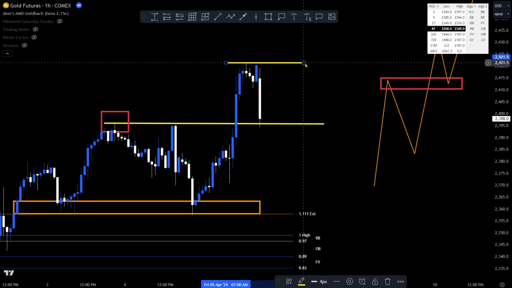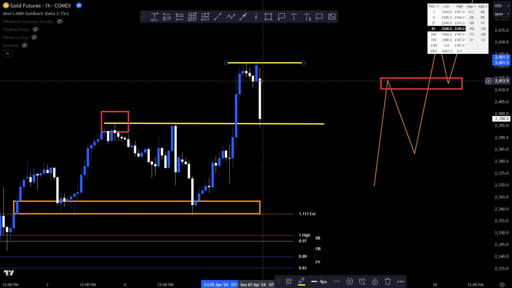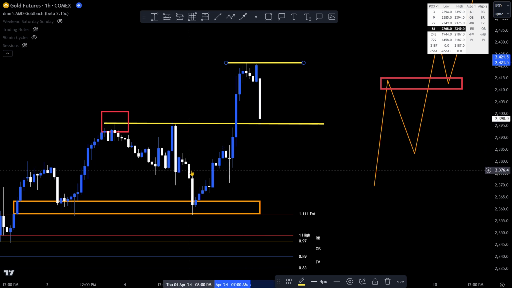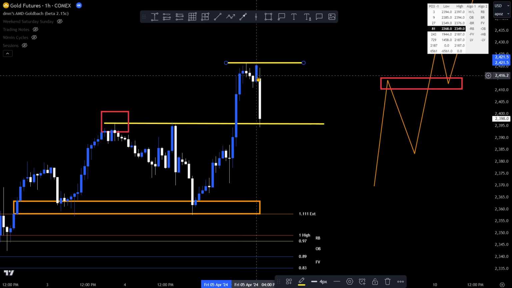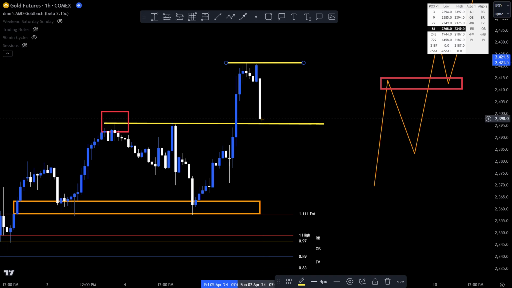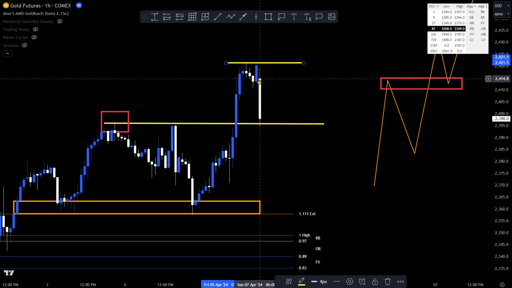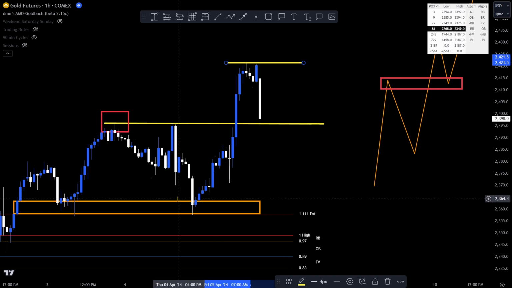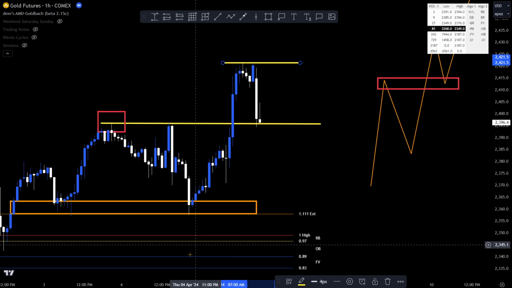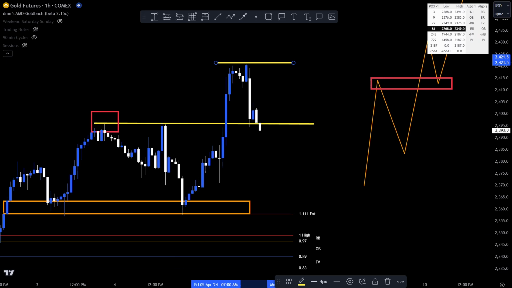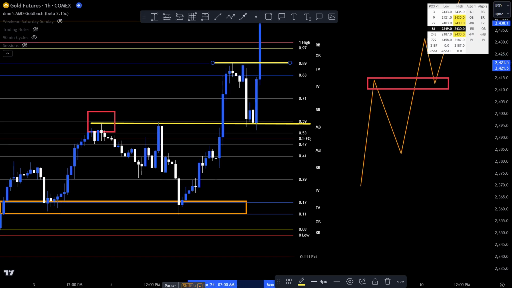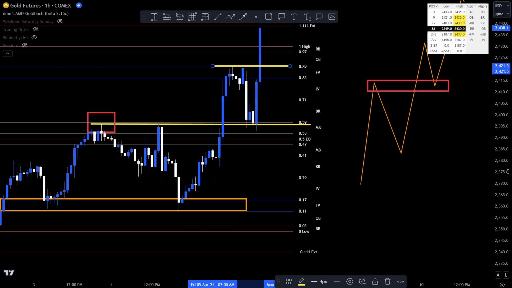Do not get scared and think this is a full-blown reversal, because it's not. That's why a lot of people start buying here, get scared, start trying to sell here. You get stopped out on this up run, so you try to buy it again, then you mess something else up on your account. And then this happens and you really get scared. Then you start having those thoughts like, yo, I knew I was wrong. I should have sold it. And then you start trying to get comfortable or hype yourself up for sales. And this happens right here. And you're like, what the fuck, bro? Yeah, account liquidated.